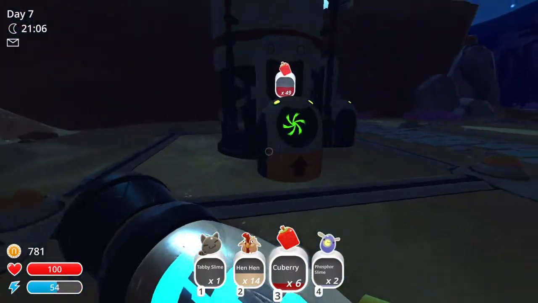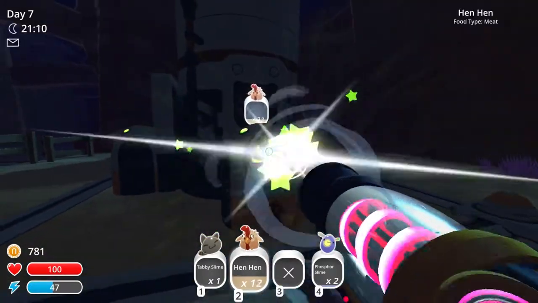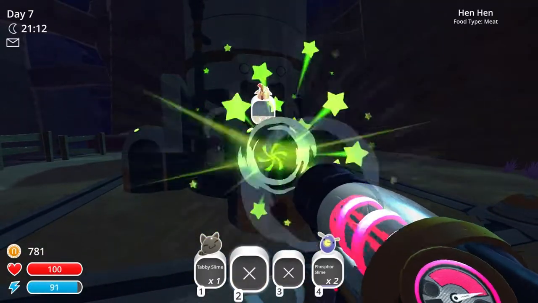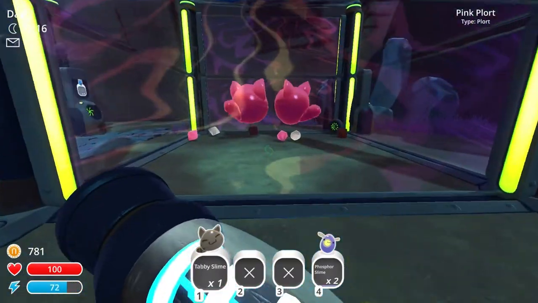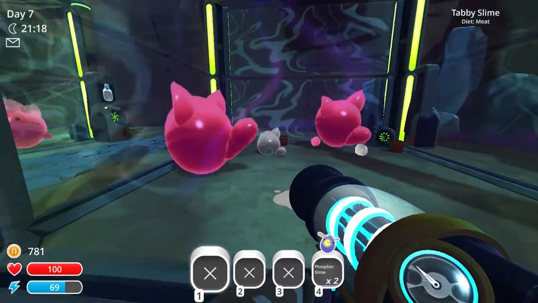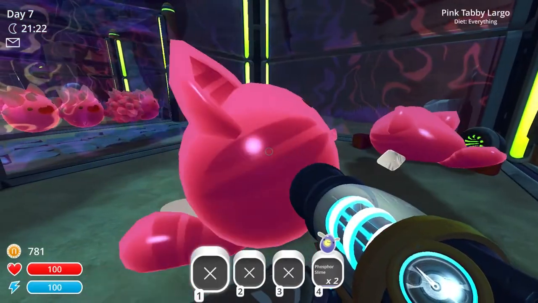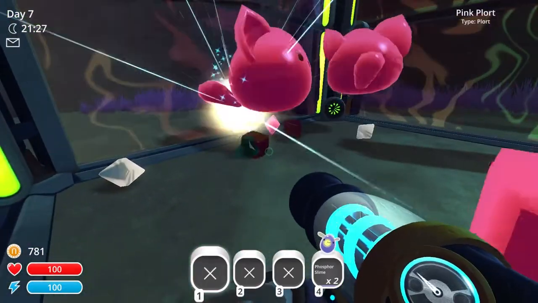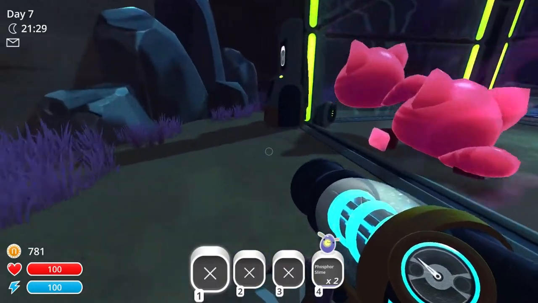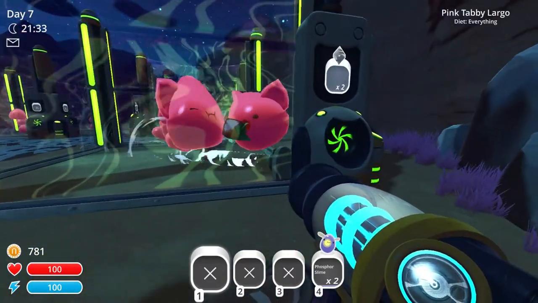First, let's store these lovelies. See, look at all these hens. We need these for one of the largos. I'm gonna put you in there. You wanna eat the pinky? Eat the pink. Please? There we go, thank you. Oh, I made the cutest little meows.